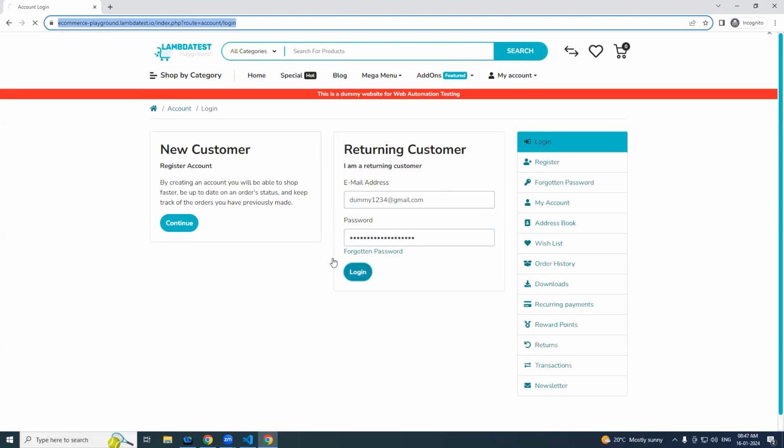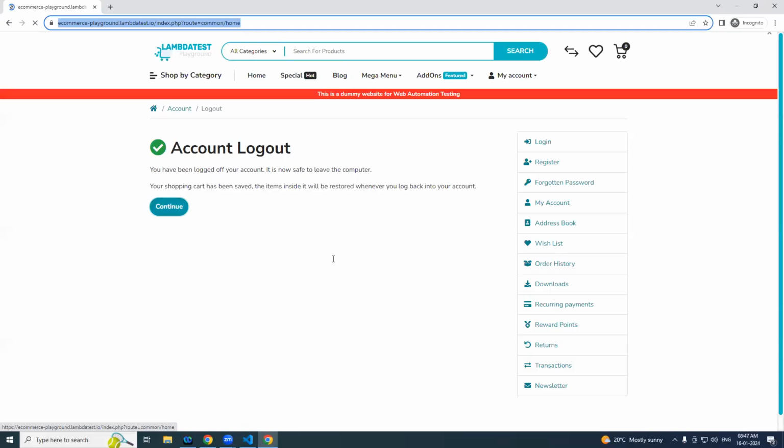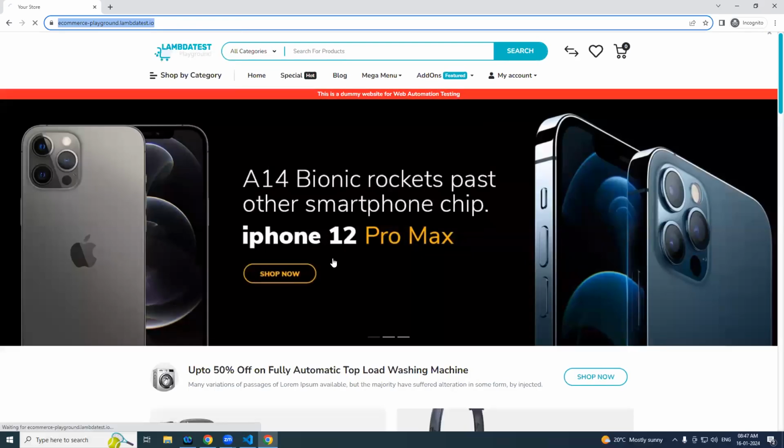Okay, success, right? How simple it is. We are just going in a systematic way, right? Okay, it is entering the value. I think it will pass. We are okay with it.